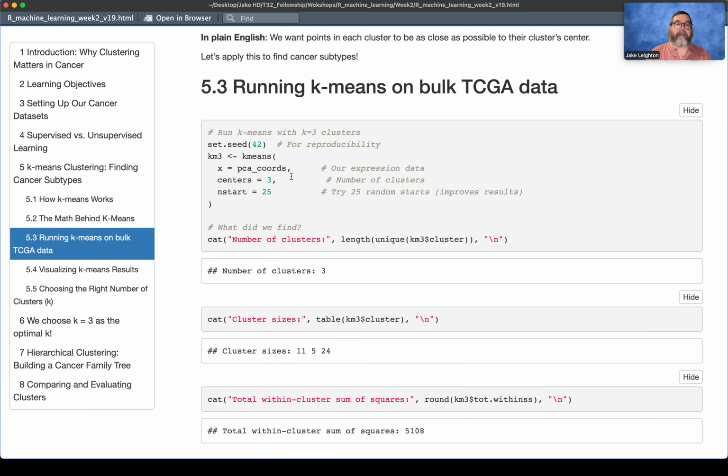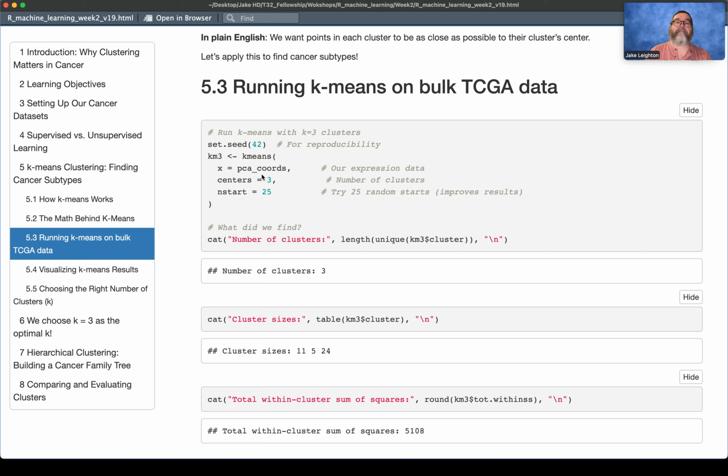So what do we got here? First we have our PCA coordinates, right? That was our embedding that we chose from the Horn analysis. So we could do several things here. We could put in our actual PCA coordinates. We could do UMAP, which we'll talk about next week, or we could just use the expression matrix. If we used the expression matrix, we would basically be using all the dimensions. But our whole goal is to reduce the dimensions down to get the best signal, right?